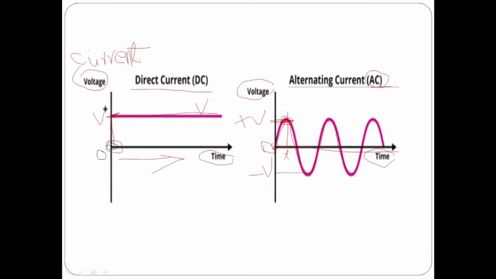You should not call it an interval, it is at this particular instant that it becomes 0. Further it decreases and becomes maximum in the negative cycle at some time t1. And further, when time is increasing, voltage is decreasing here. Same case, similar to voltage, the current waveform will also be the same. Both alternating voltage and current waveforms will be the same.